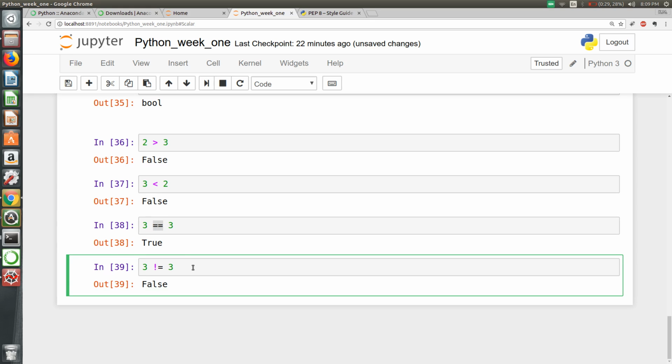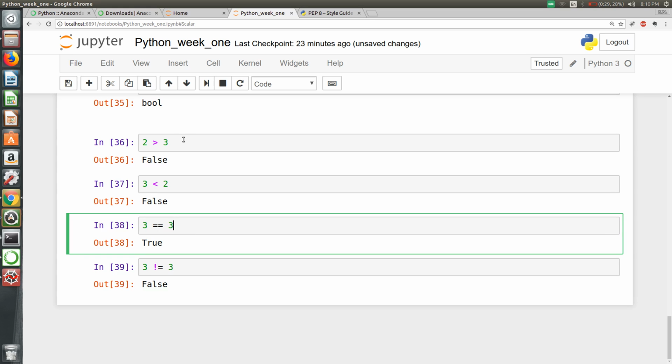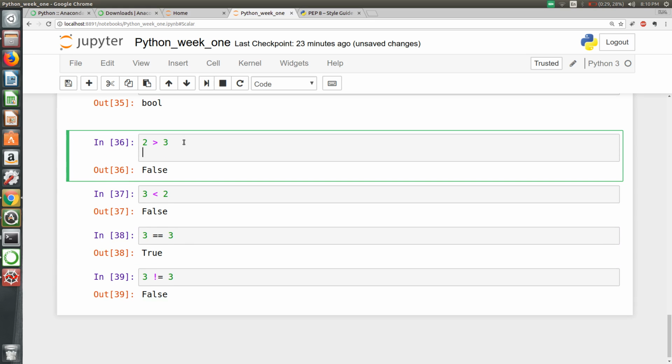So now, as we saw, we just wrote so many commands, comparing them, understanding the type of object. But it would be nice if we could keep track of the documentation part as well. Whatever we are doing right now is so simple, so it doesn't really matter. But when we start writing complex code, I think each line matters. So that's why you need to use comments. A comment is nothing but you just do a hashtag, space, and then write whatever you think about that particular statement that you have written.